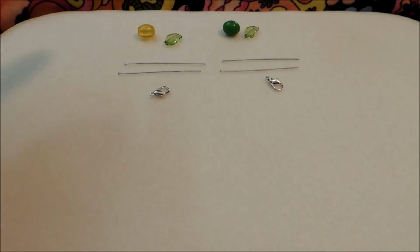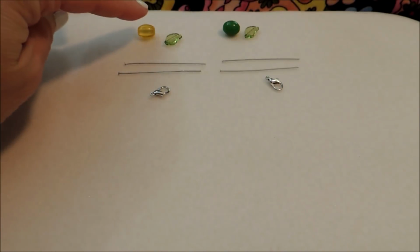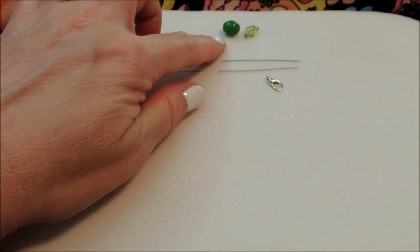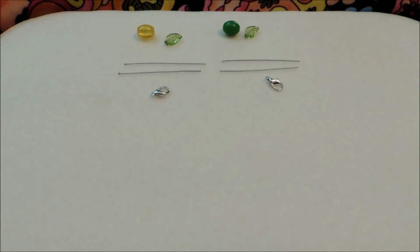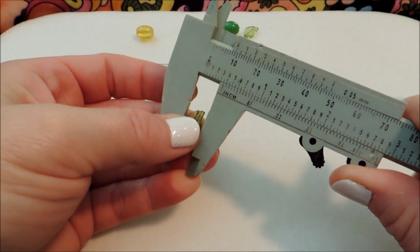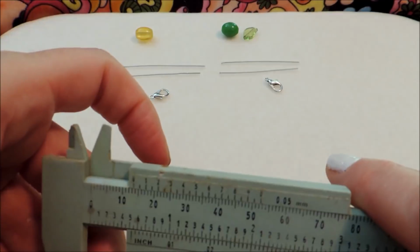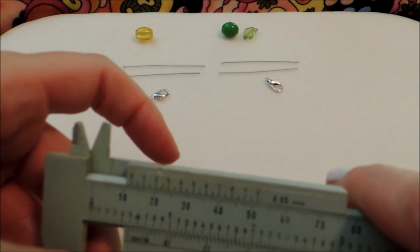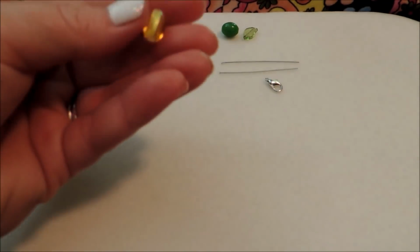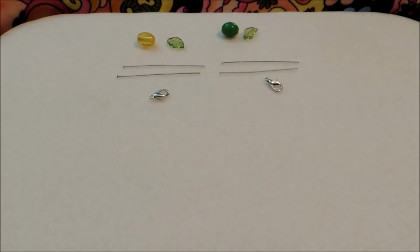So for each one, I just have an oval bead and a leaf bead. My oval for my lemon is about 8 by 11, and my oval for my lime is about 9 by 11 and a half. So they're very close, very similar in size. Anywhere in that ballpark is going to work for you. And I'm not sure about the leaf. That's about 8 by 12 or 12 and a half, something like that. So the size says a pretty good lot about what fruit you're trying to create. And the leaf is about as big or bigger than the oval. And that's pretty close to what we want for lemons and limes.